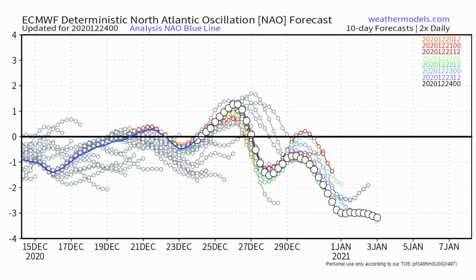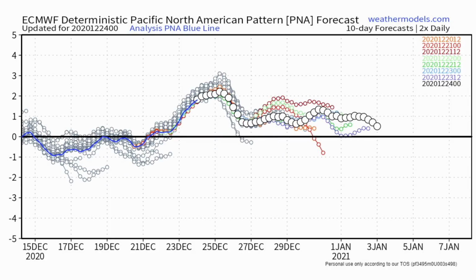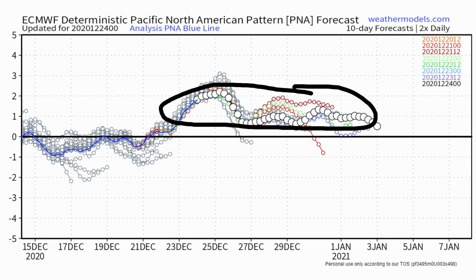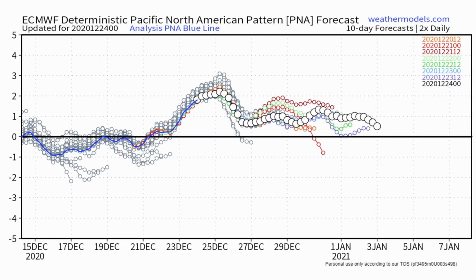It might dip positive a little bit as we get closer to the 26th or 27th, but then it should plummet back further down, and maybe get close to -2 or -3 standard deviations below normal. So here's the PNA, and you want this to be positive, and it is positive. It has no signs of really going back negative, and when this does go negative, that can really override anything. But right now, if it's near neutral or even above normal, that's fairly good for cold and snow in the eastern United States.